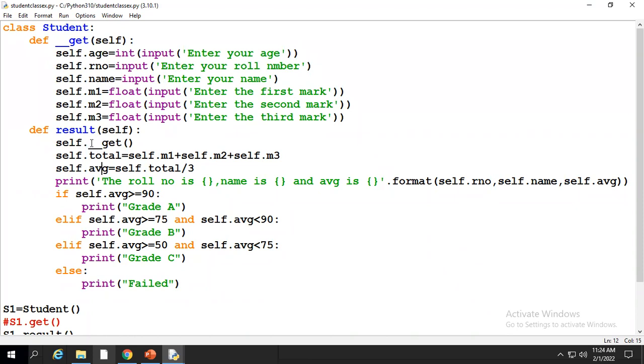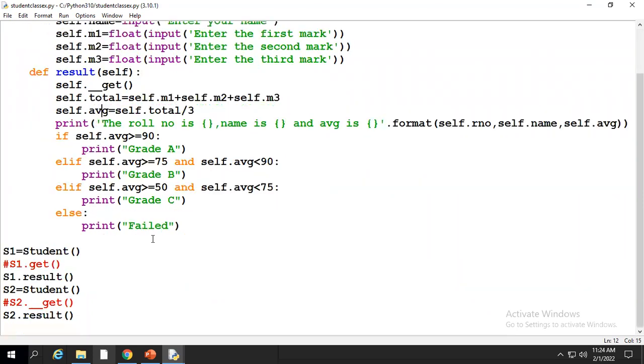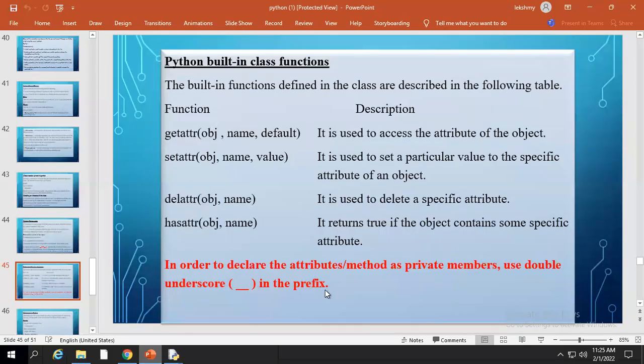So inside that one, I can use it. But when we try to use it outside like this, it showed an error because of the private property. The accessibility is within the class only. Outside the class, it is not able to access that one. So that restriction we can do using this double underscore symbol in Python.